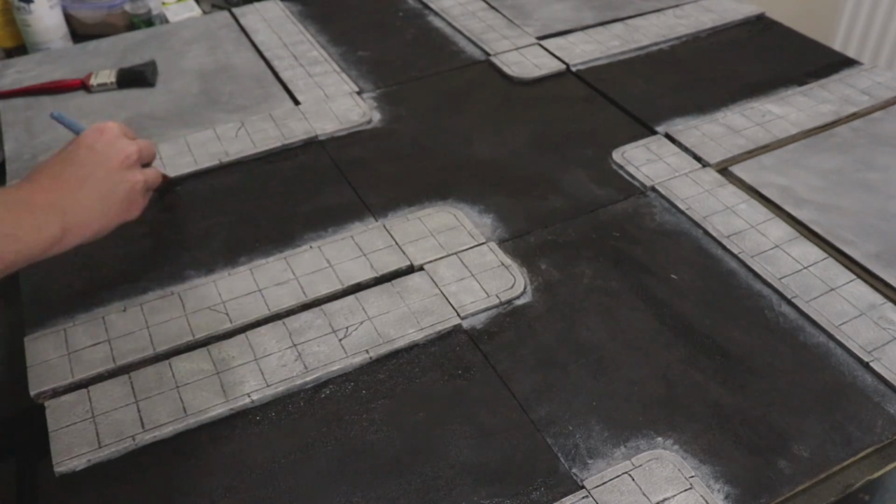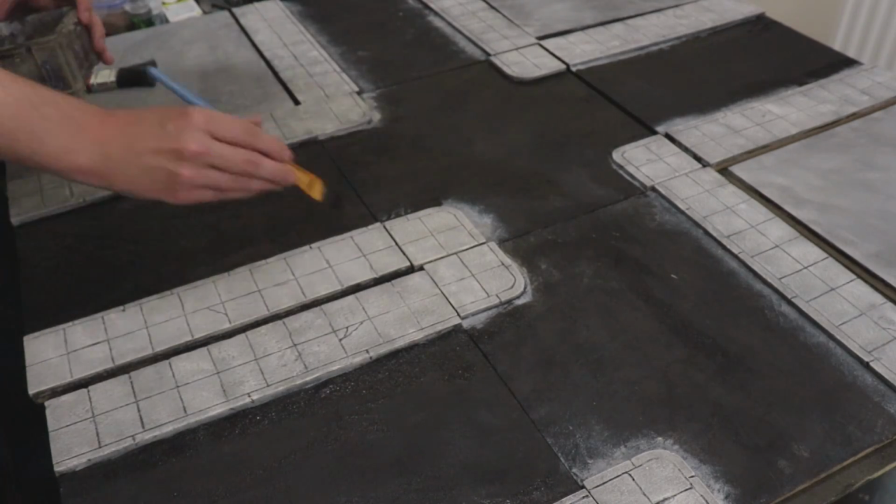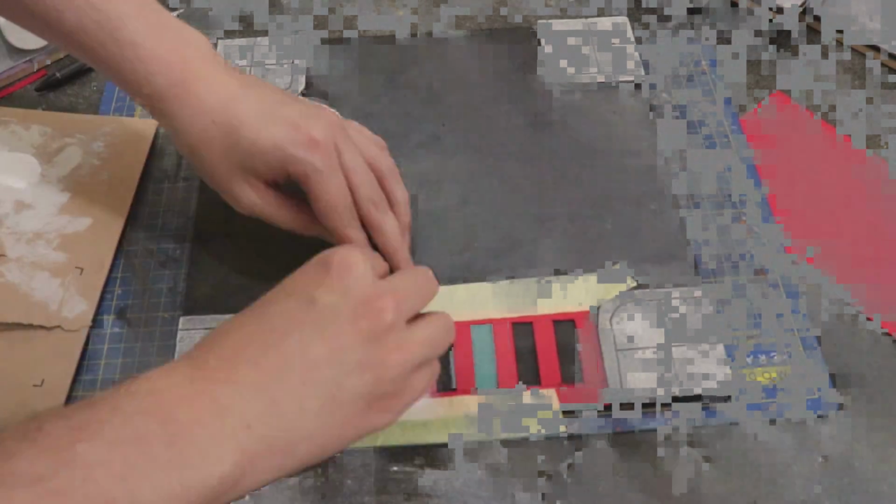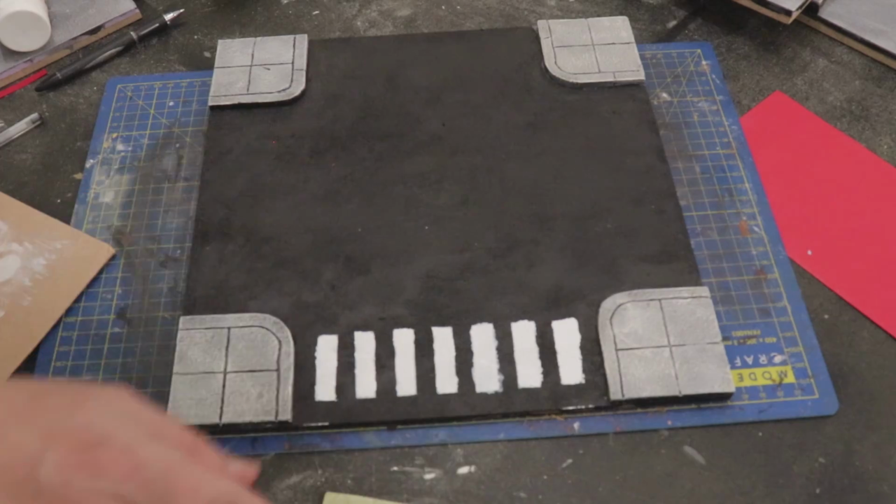Now, road markings I found to be an absolute pain in the backsides. For my junctions, I wanted a zebra crossing kind of thing. I'm not sure you Americans call it that, but just a sidewalk crossing, whatever you call it. What I did was cut some card into a stencil, and I was like, that'll be great. I taped it to the board and sponged on my white paint, and it looked absolutely terrible.